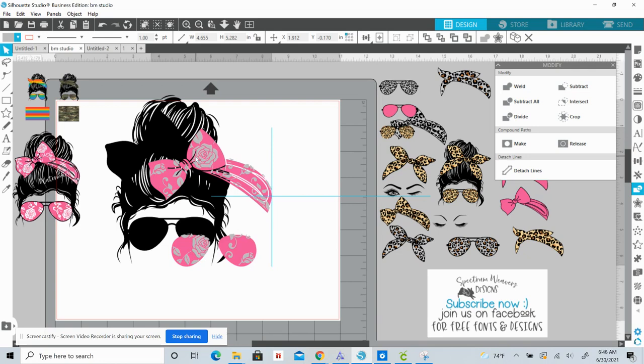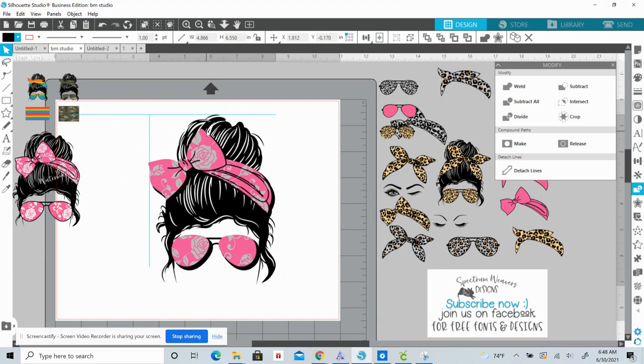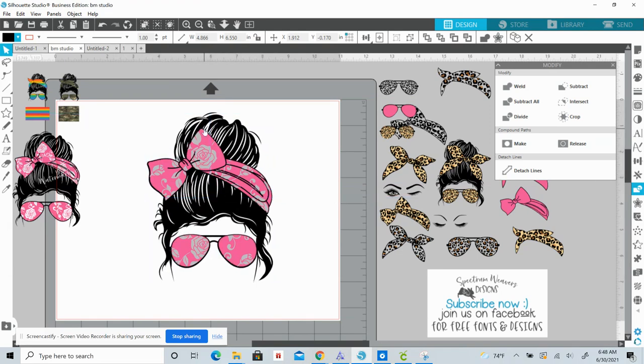Another really neat thing that you can do with this, and let me just say first that I've seen so many people do things like, say you're a Jeep girl, I've seen people put a Jeep girl in the sunglasses. Super cute, right? If you're a dog person, dog prints in the sunglasses and in the bow.